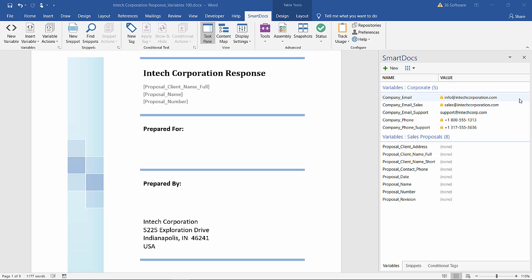The significant advantage is that if something has to change about any of those variable values, they are changed on the repository level by someone with permission to do so, and anyone who's currently using that variable in any document will now be notified via a status notification, which you can see up in the ribbon, and also it would be individually indicated in any variable that is out of date that there is new information available so that you can pull that new value in.